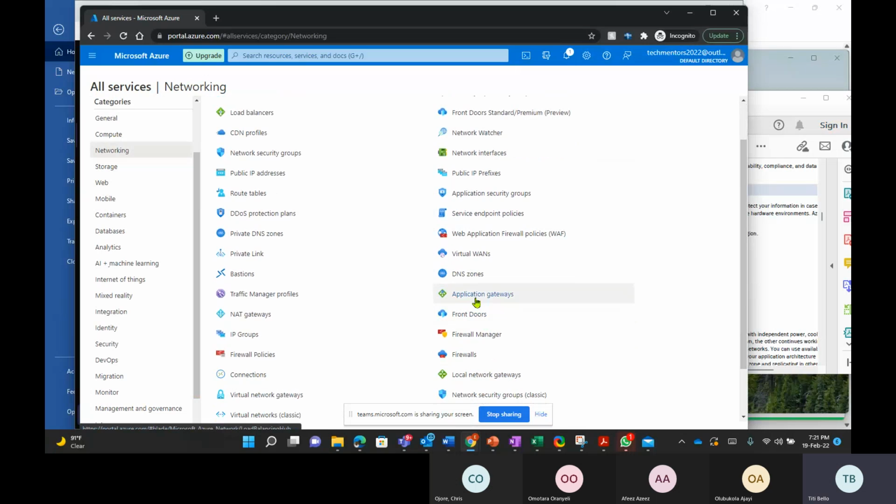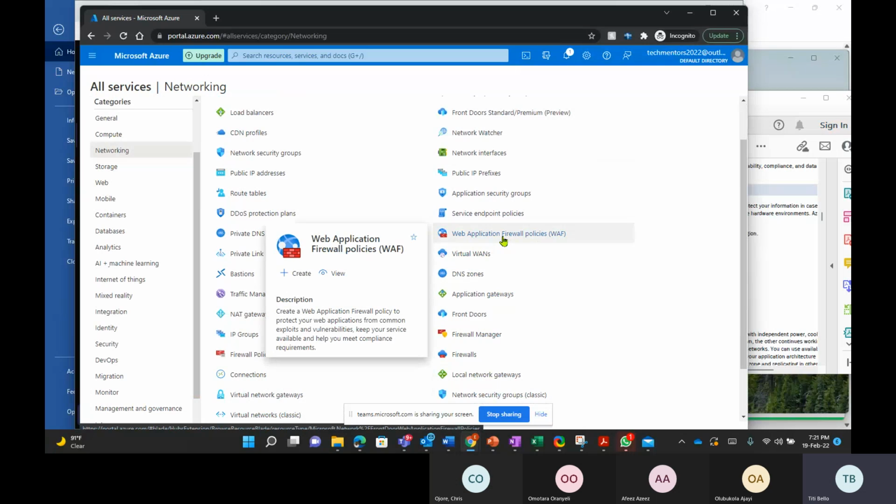So you have your application gateway. Application gateway is like an application firewall that you place in front of whatever application you are hosting in Azure, and it's able to protect against any form of attack. And this is another one called WAF, that's Web Application Firewall. The way this works is you have a web server sitting in Azure. Then in front of it, you deploy the Web Application Firewall. Now in front of it, you can have your gateway.